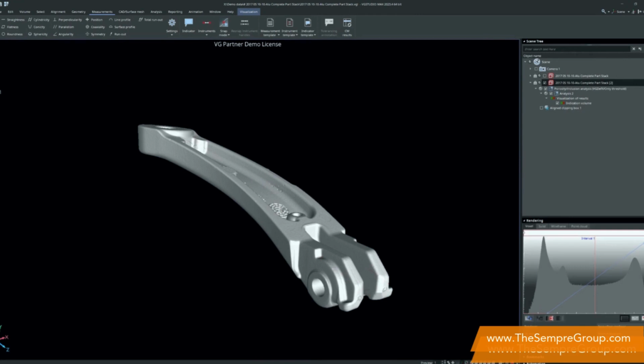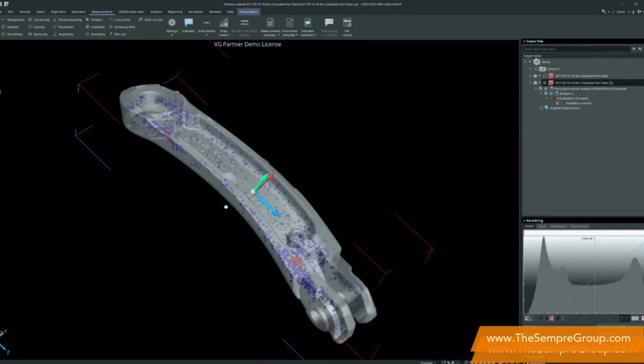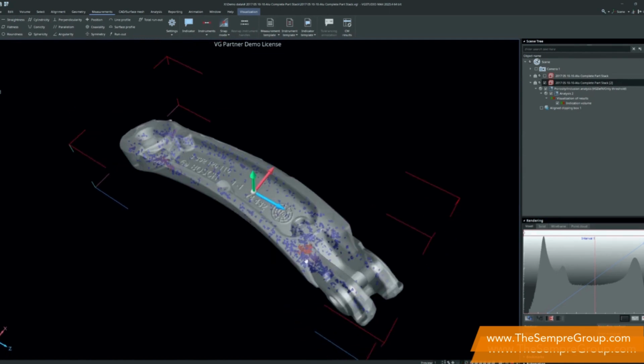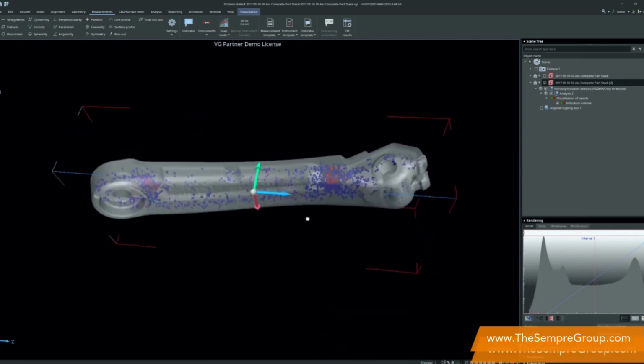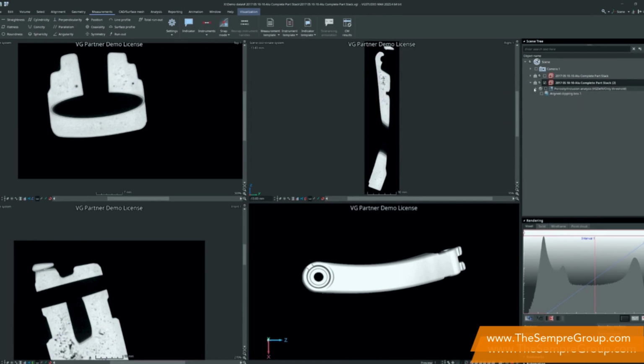We can make it transparent, so 50% transparent. In this case, we can see all the different porosities inside of the sample in one go. We see here there is a bigger combination, which is making one big porosity. We can, for instance, start doing some measurements. So I'll take away the porosity.